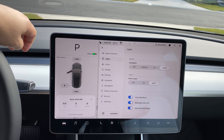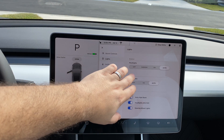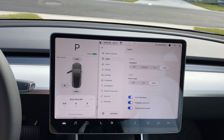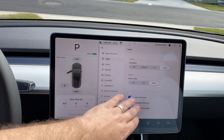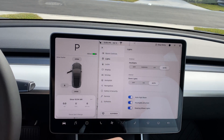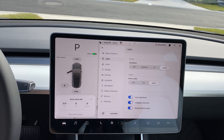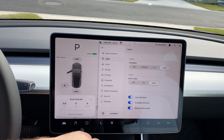Under lighting, you can see there is no option for fog lights — you have only parking, auto on and off, your dome lights set to off, on, or auto, high beam headlights after exit, and steering wheel lights. A lot of people ask what the steering wheel lights are — it is literally the arrows pointing left and right on the scroll wheels. There are no other hidden lights.